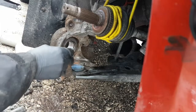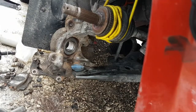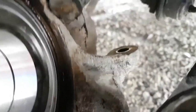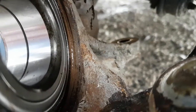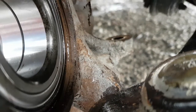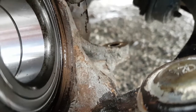And I can tell by how the groove looks in here that we most likely got it all the way in. I'll try and get the phone in here so you can have a good look at it. I've got it on charge right now, so let me see if I can get it to focus here. There you go. You can see that it's just sitting right flush with the groove. So if you had any dirt or anything in there, and that bearing wasn't all the way in, you'd have a heck of a time getting the snap ring in there.